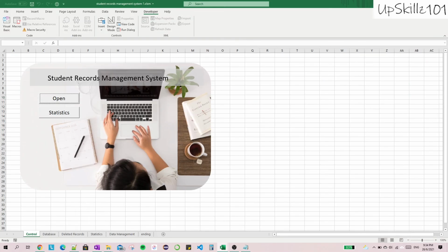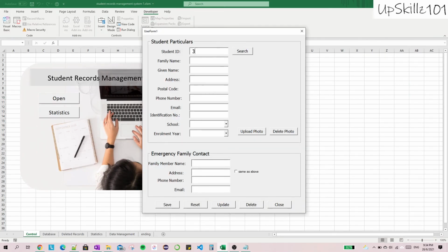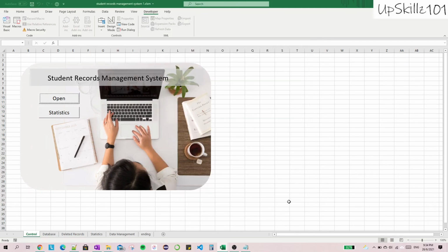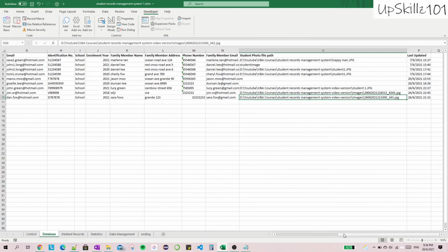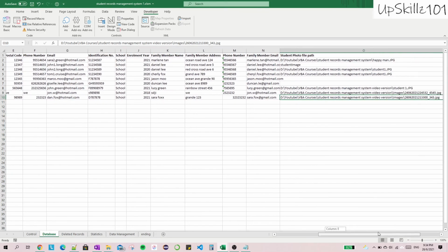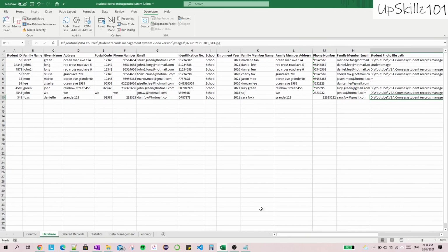If I go back and try to, let's say, search, and try to remove certain fields, and press update, see, validations are being thrown: postal code is empty, and our family member address is empty. So those are not allowed because they're caught in our validations. Let's close. Alright, everything's still there. In the last record, nothing's erased. Alright, so everything works perfectly.